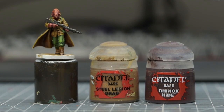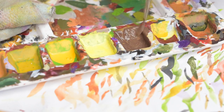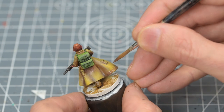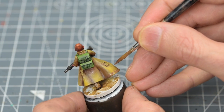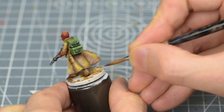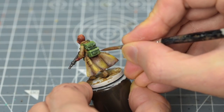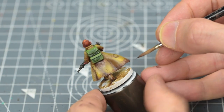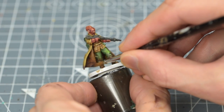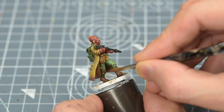Next, I'm going to apply some fairly heavy mud effects using a mix of Steel Legion Drab and Rhinox Hide. We can create some variety by varying the concentration of the paint, the kinds of marks we add, as well as using different levels of Rhinox Hide in our mix. You can see that I'm using quite a dark mix for the shadowed underside of the coat. I'm also adding small bits of mud splatter quite high up the legs.